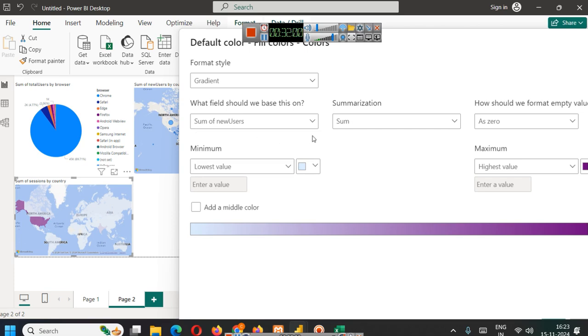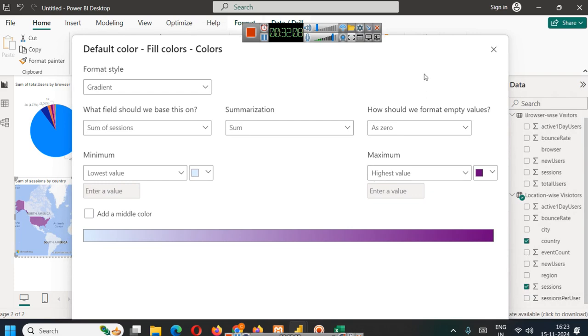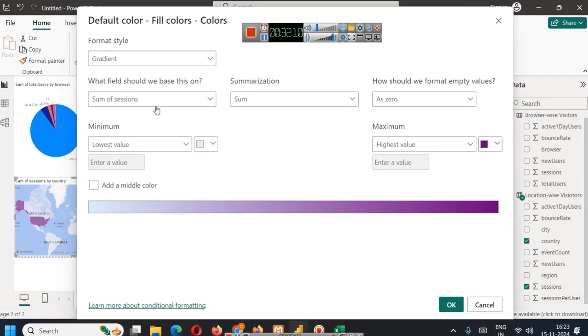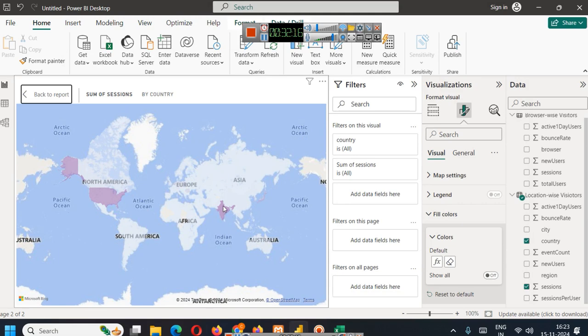Here it is sum of new users, or sum of sessions in our case. You have to select that field particularly, which you want to use as a gradient. Earlier it was count. Let's see now. Now you can see India 8864, then a little lighter than India is 7926, then the Japan region also has that.